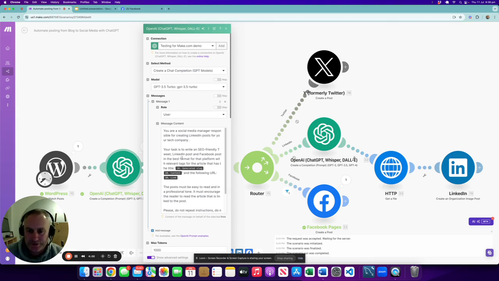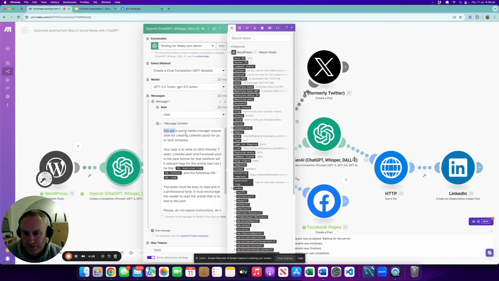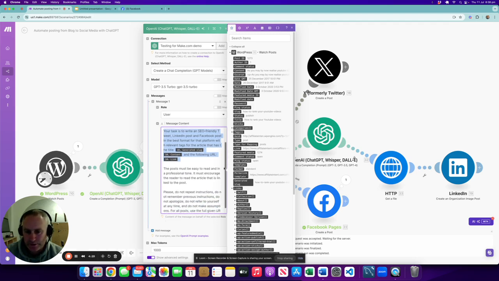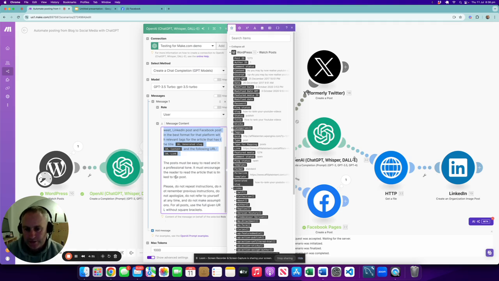This is where you would normally type into the prompt, but of course we're sending it as an API call. So we're giving it a role, giving it a task, and a link. These are variables, things that are pulled from the WordPress call that we did earlier. There's the link to the WordPress post where we've called it previously, and that gives ChatGPT information on what it needs to do. The posts, obviously, are a bit of context for the post.